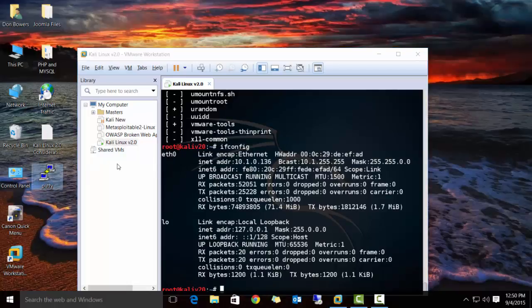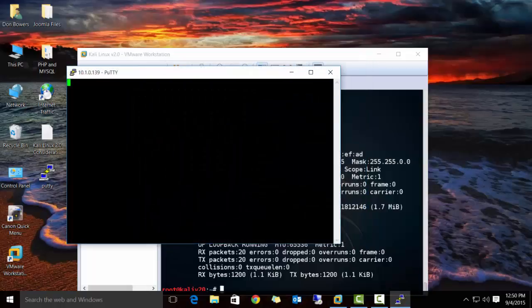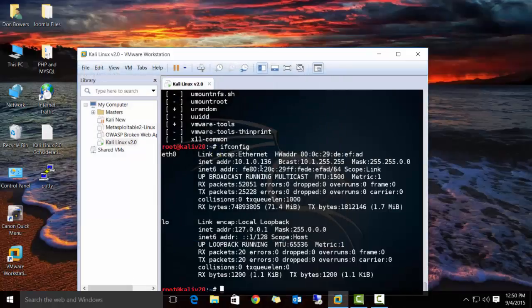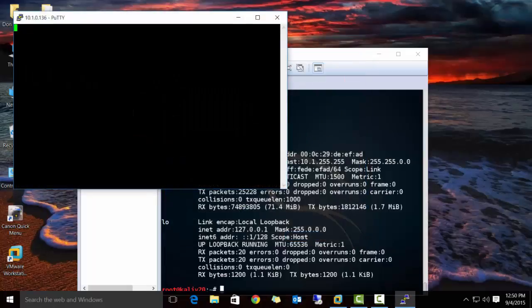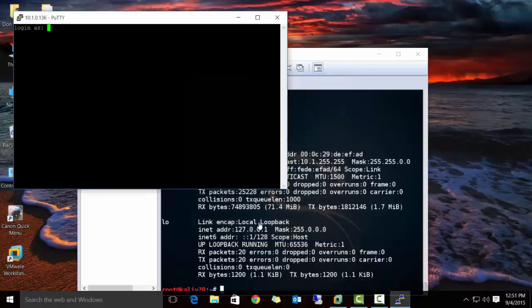And in the old copy of Kali, this would of course allow me to log in. So if I were to type in 10.1.0.136, it's going to come up and give me, well, nothing yet. Let me just try it again. There it is. It's going to say you can't do that. Let me just double check and make sure I'm at 136, and that my copy of Putty's working like it's supposed to. Yeah, 10.1.0.136. It's going to tell me about the certificate. I'll say yes. It's actually going to ask for a login, and I'll type in root and toor, and it's going to keep going back and going, access is denied.